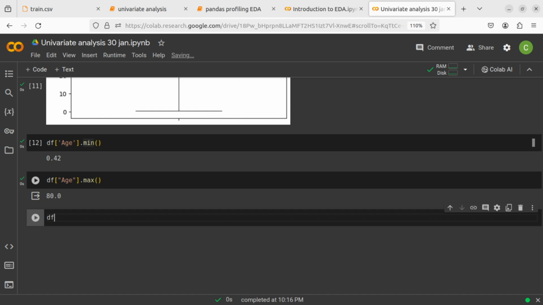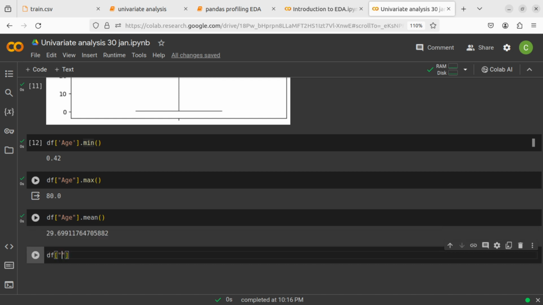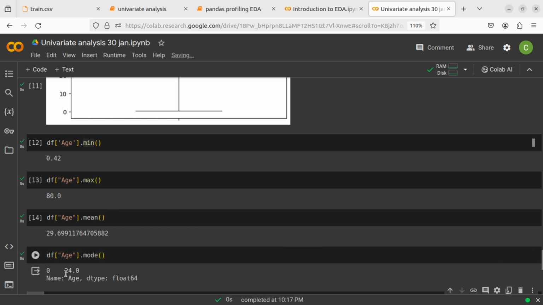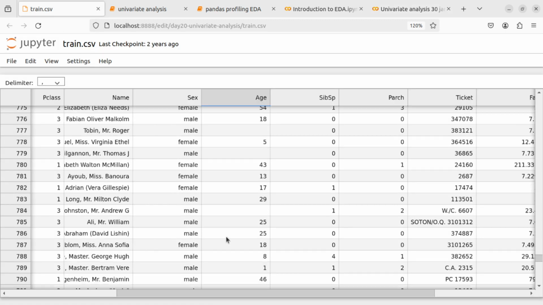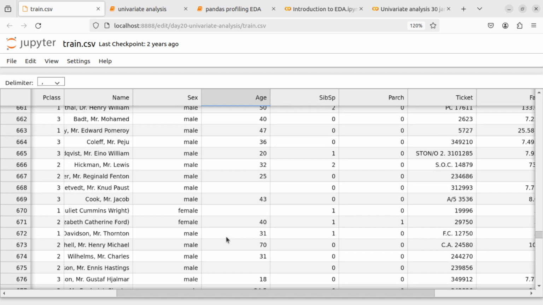Suppose you want to find the mean. Similarly, you have a function dot mean, and for age we have the mean. Now you can also check the mode, or similarly the median. The mode is 24, with 0 as the count... In this data set there would be some errors.